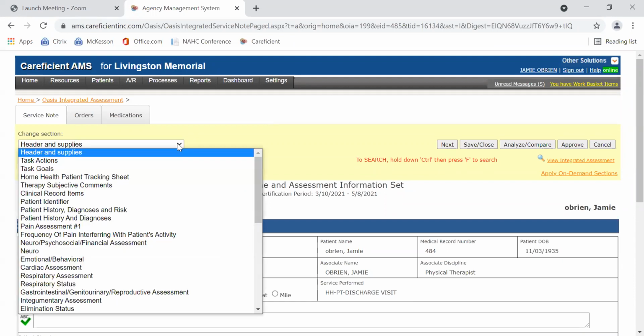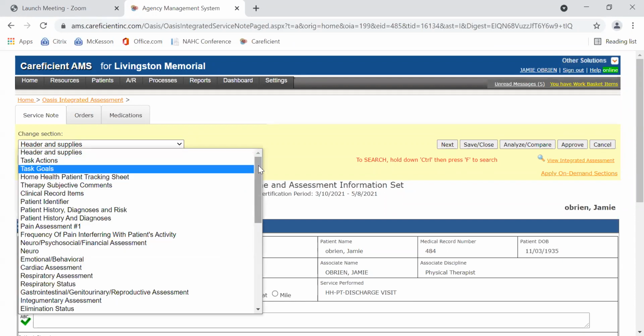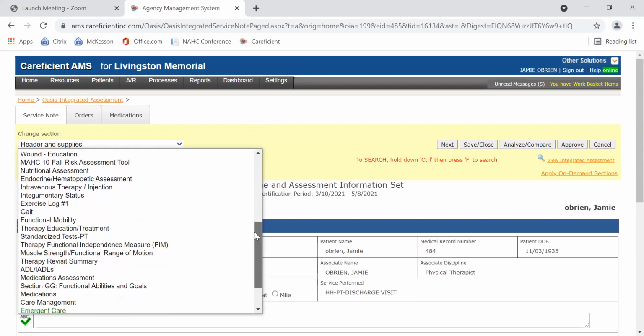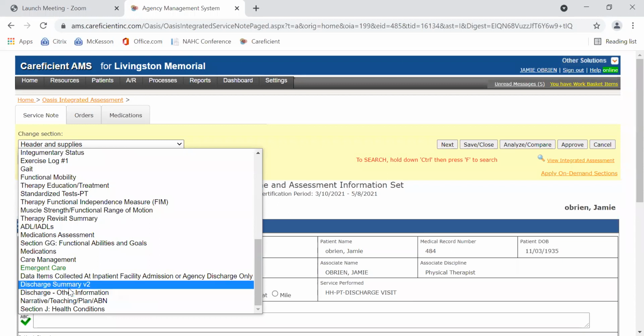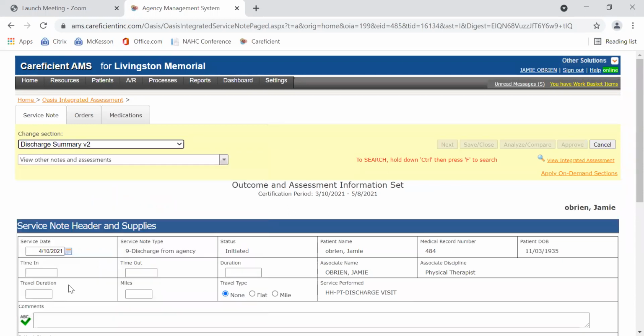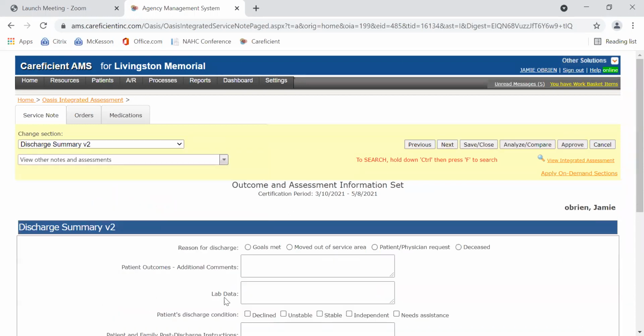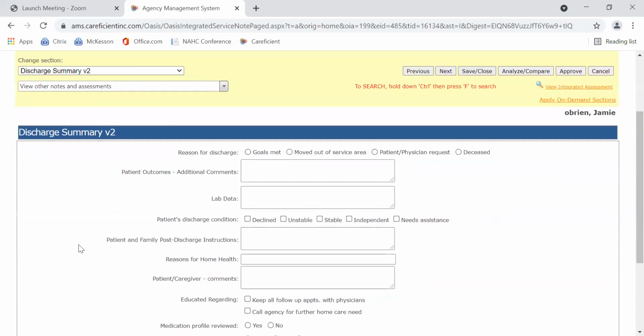Now, of this service note, there's a thing near the end. I'm only going to go to that last page up near the end called Discharge Summary V2. This is what's going to populate that discharge summary form that we're sending to the MD.